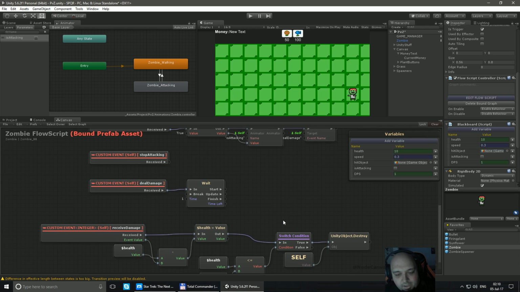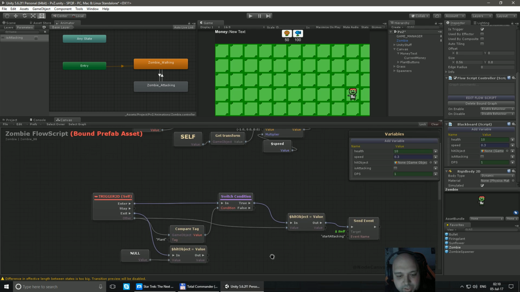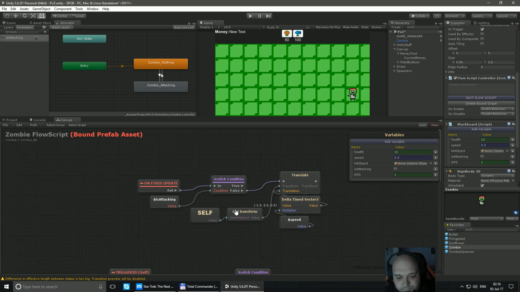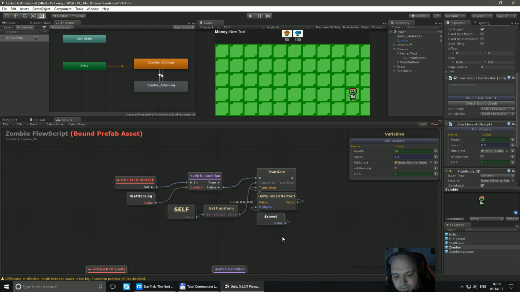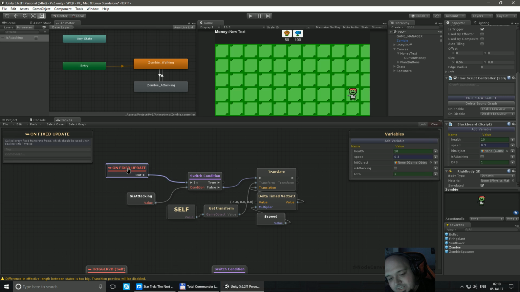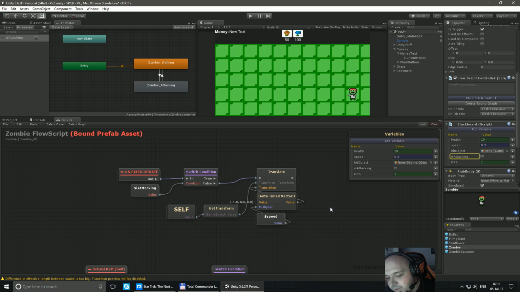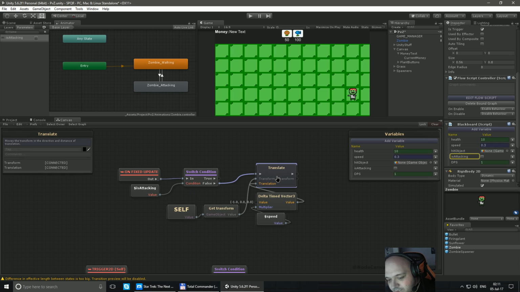Okay, so this is the zombie. There is some incomplete stuff here. We have a fixed update that checks to see if the zombie is attacking. If the zombie is attacking, it will not do this, which is basically the moving. If the zombie is not attacking, it will translate by delta time times a Vector3, and the speed will be this.